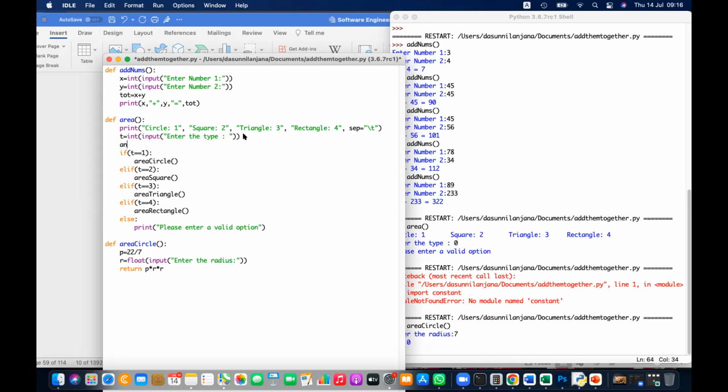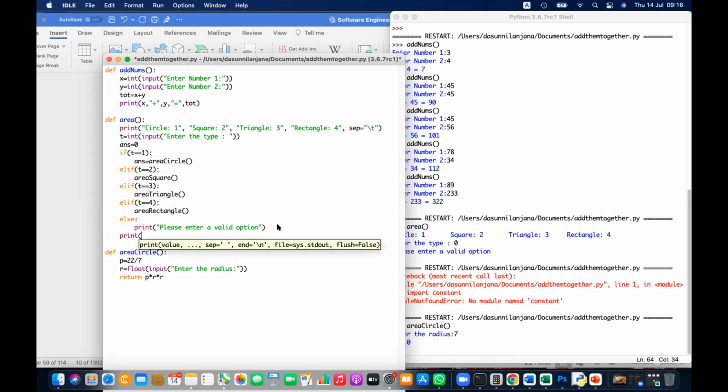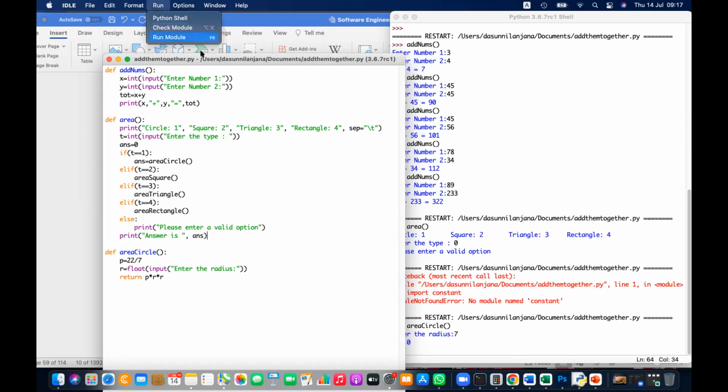Let's say answer is initially 0, and here I'm telling answer is equal to area circle. So this is how I can capture. Since this has a returning value, I can capture it to the answer variable. Later, I can print answer is, in this answer variable. Okay, let's see the execution of this and understand this now.